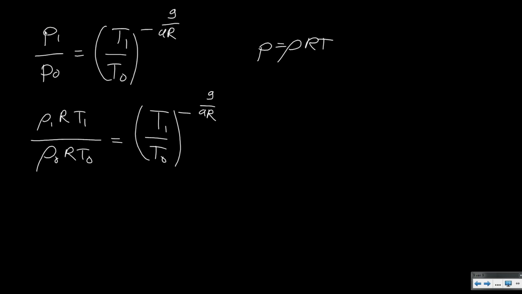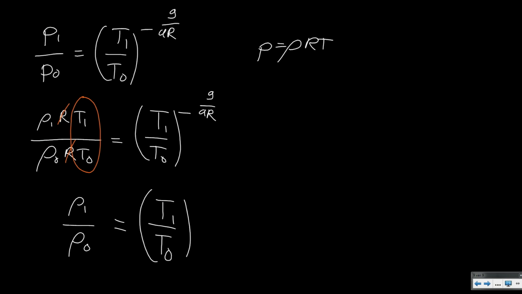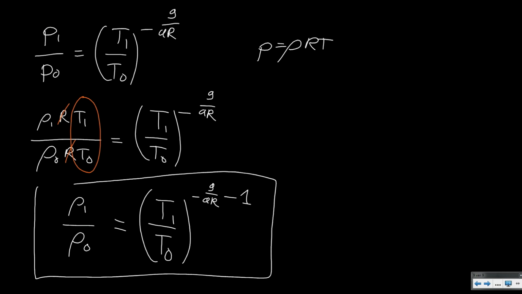Well, let's look at this equation. The R disappears, and this is something we can divide out of the left side, which means we'll get rho 1 over rho 0. But we also have to divide the right side by T1 over T0, which means reducing the power by 1. And this now is our second equation for a layer with the temperature gradient. This is the first one. And these two equations give for large steps the new pressure and new density.